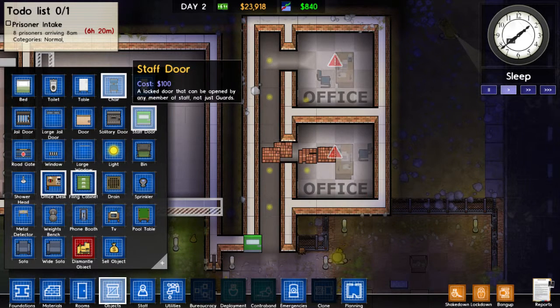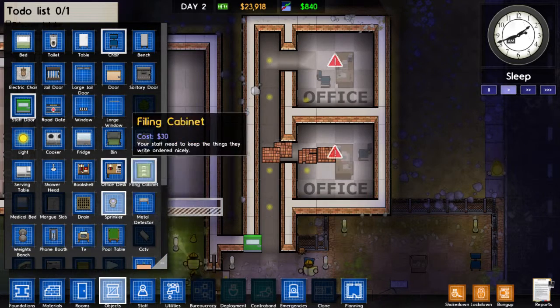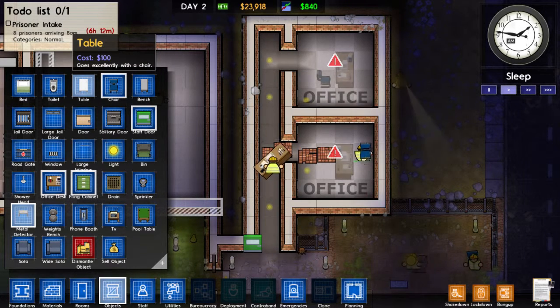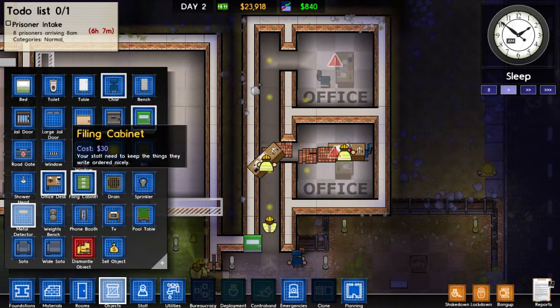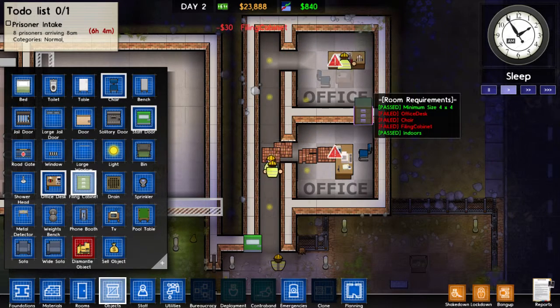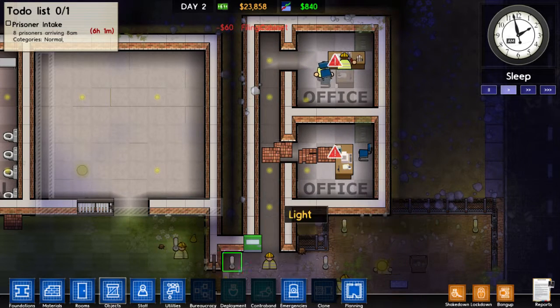Where are those? I wish you could kind of sort by what room they go in. That would be nice. Filing cabinet. Or maybe a search bar. A road gate. That's weird. I can't find it. Oh, there it is. Okay, filing cabinet goes here, filing cabinet goes here. It's actually a pretty quaint little office.